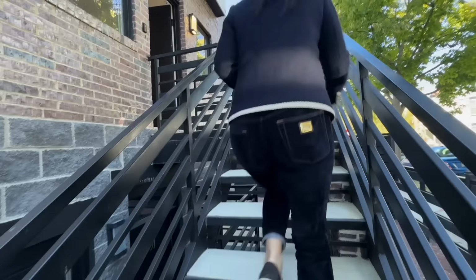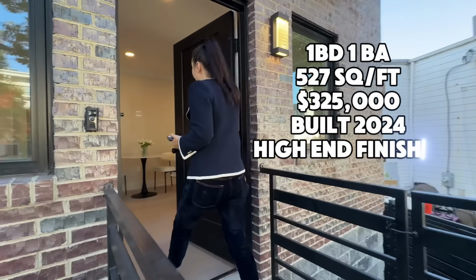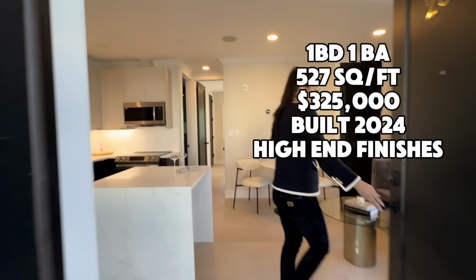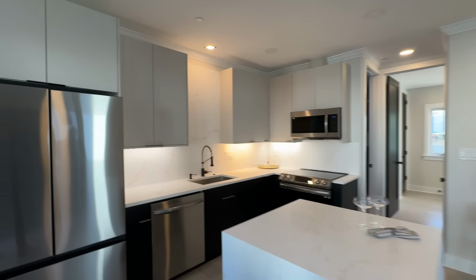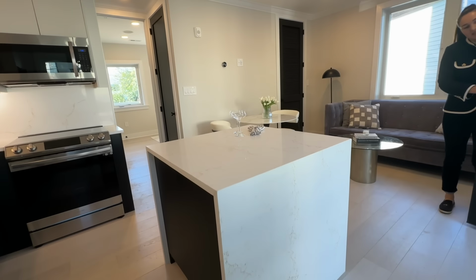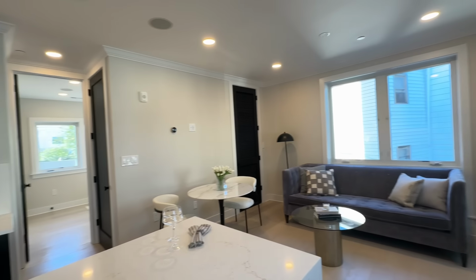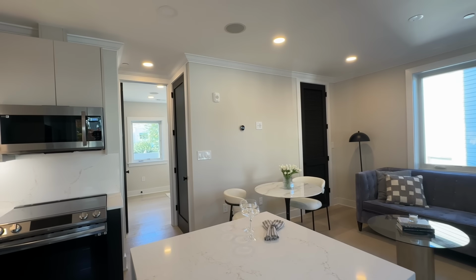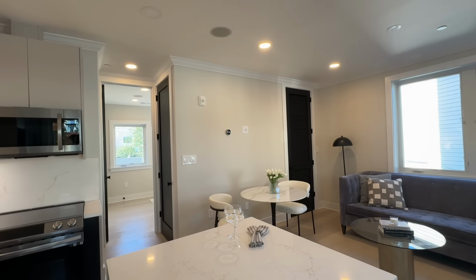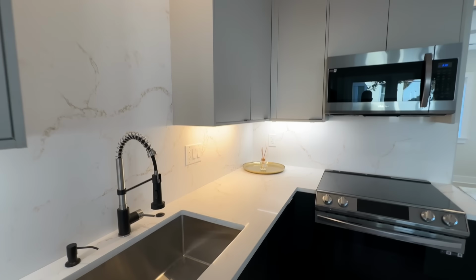Oh, you want me to go first? Okay, so this is a different layout of a one-bedroom unit. Floor plans for a one-bedroom unit. It does have an island. It's an end unit as well. It's really quiet in here. You close the door and the street noise immediately disappears. It's also a one-way street, so the street itself is not really busy.